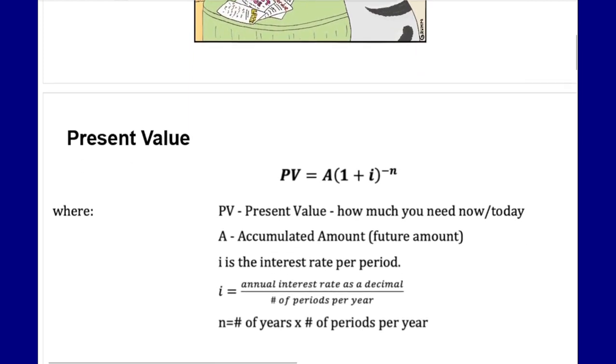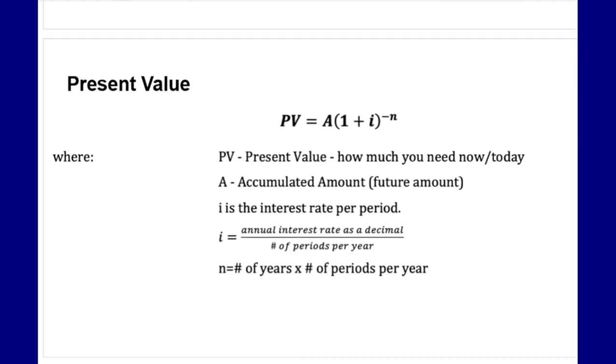So the present value formula is very similar to the regular compound interest formula, or the future value, with two slight additions. We now have PV, or the present value, or P, out front, and it's equal to A, the future amount, or the total amount, times 1 plus i, the same as before, to the power of negative n. So the n is still the same, but the negative is different. You want to be mindful of that. It's a negative exponent in this case.